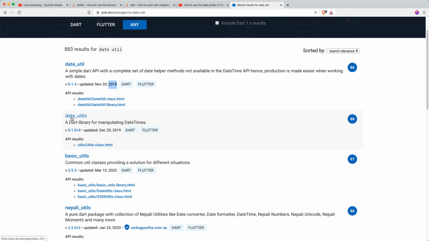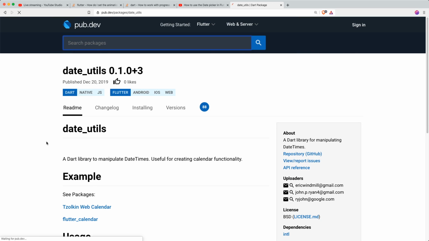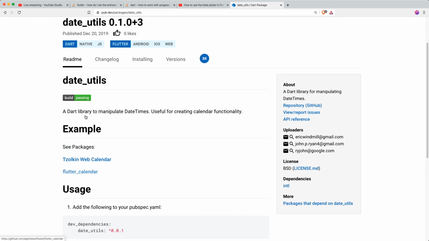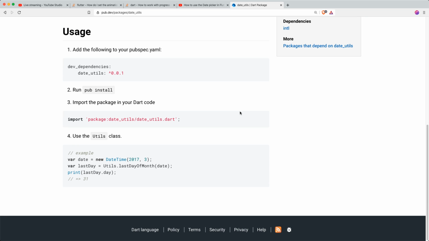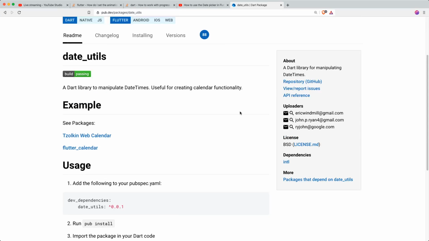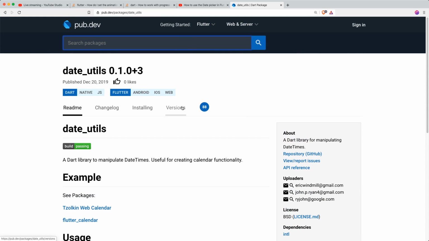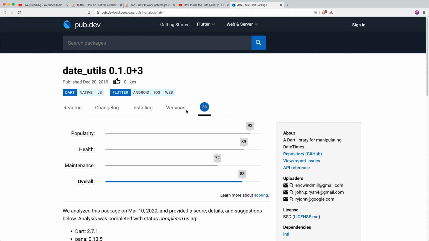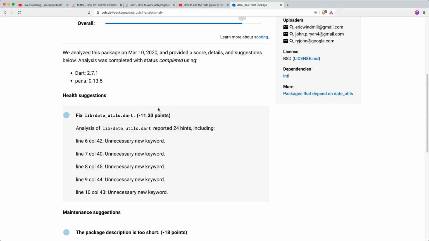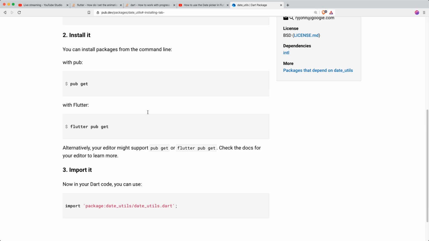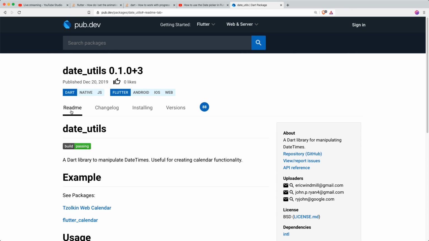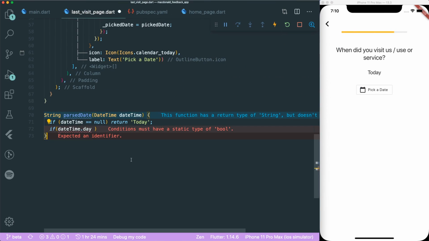Date time's basic utility. I don't want to download stuff. Zero likes. It's popular, but nobody is liking this. I think somebody just copy and pasted the date utils. Okay, never mind. This takes a while, but yeah.